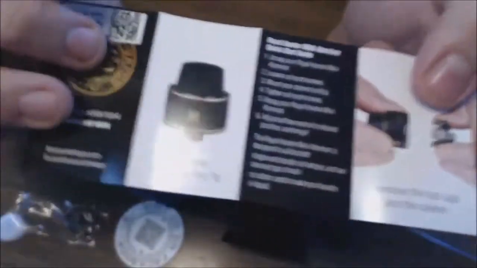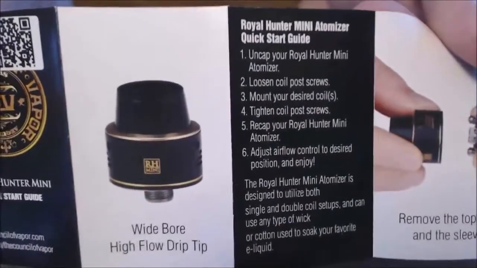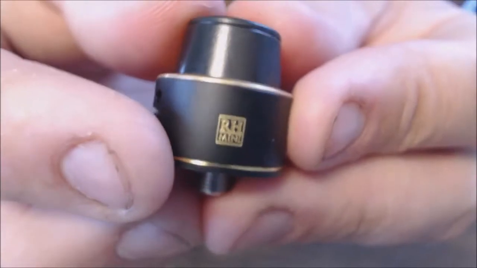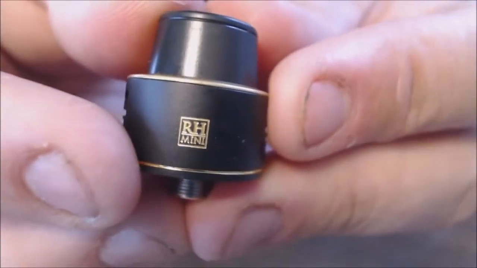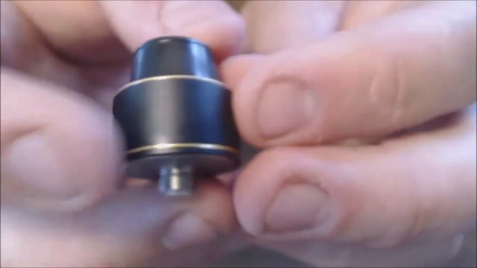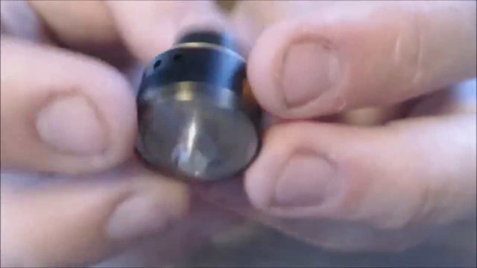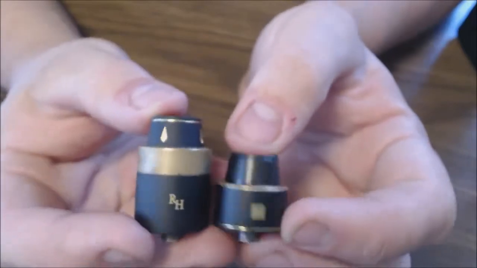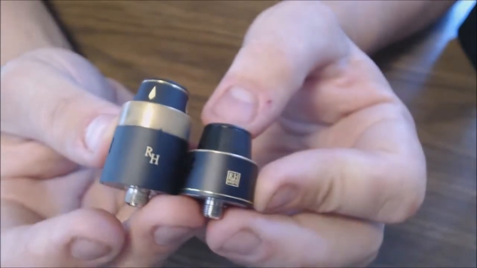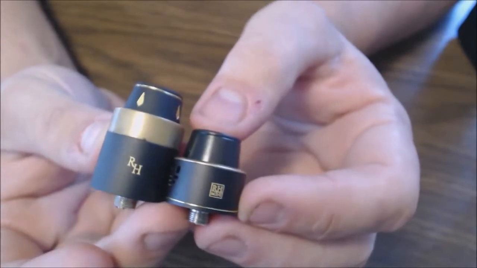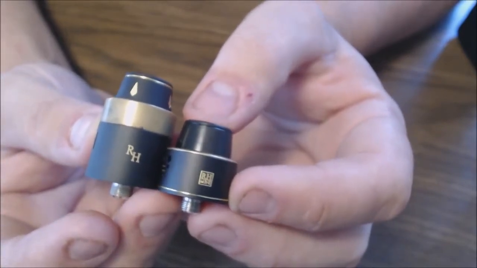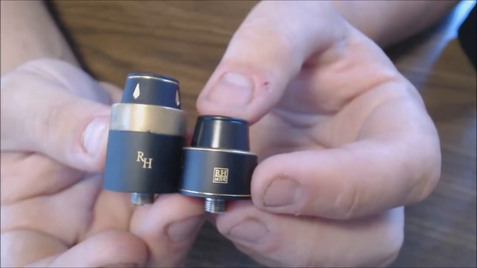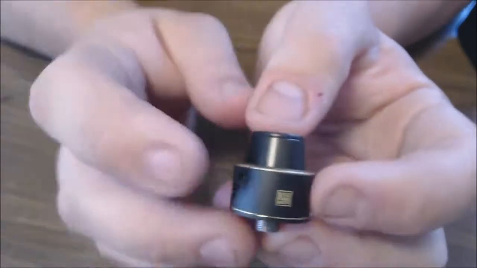Okay, so here we are up close with the Royal Hunter Mini. Here's just a quick look. You can see the logo here, it says RH Mini. Same nice black finish, tons of airflow, brass top cap, brass ring at the bottom. Here it is real quick compared to the original Royal Hunter just so you can get a feel for the height of this device. It's pretty short. The original here, the brass top cap is pretty much where this one stops minus the drip tip.